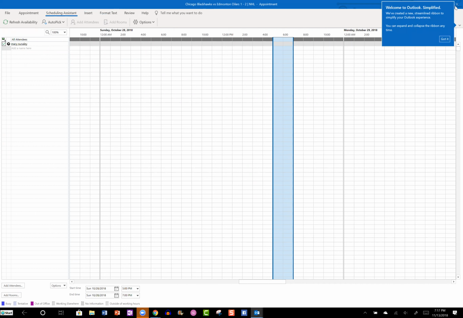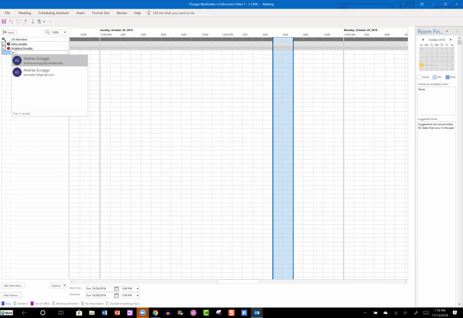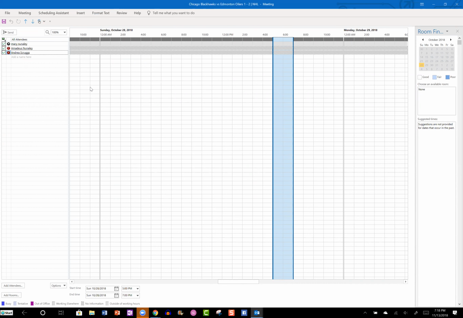schedule as well. So if I click over here, let's say it was my organization and I wanted to take them to the hockey game, I could add their names and I could then check to see if they were free or available. So Microsoft will give you a code that lets you know if they're busy, if they're free, if they're unavailable. So in this particular case, because I haven't added them officially to my Outlook account, I'm getting this server error message. At your organization though, especially if you're using Exchange, which is what the majority of companies use, you would actually see color-coded areas that are designating free, busy, out of office, etc.